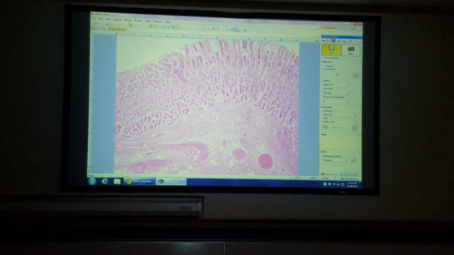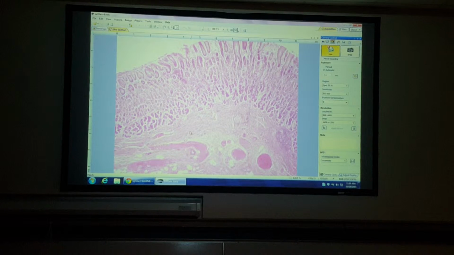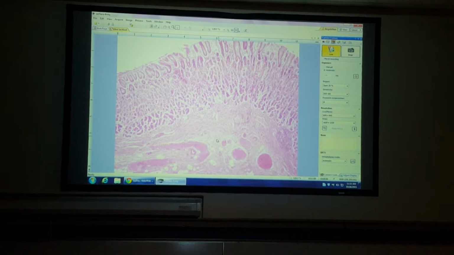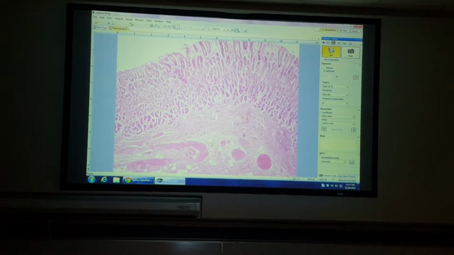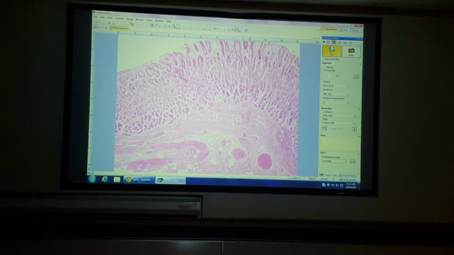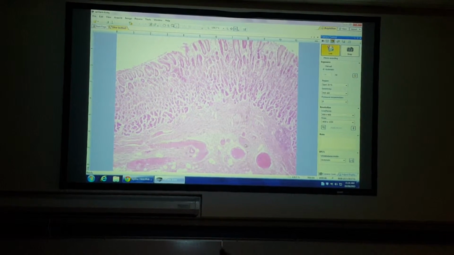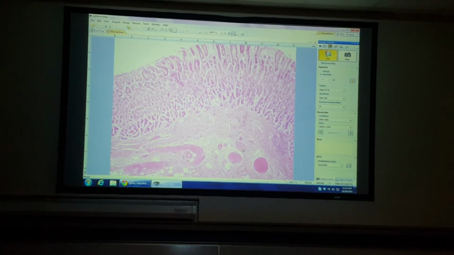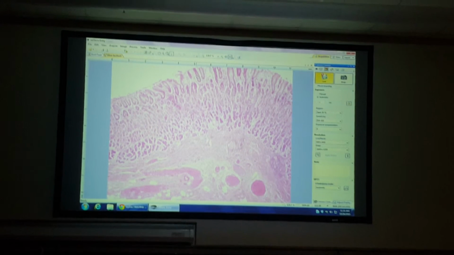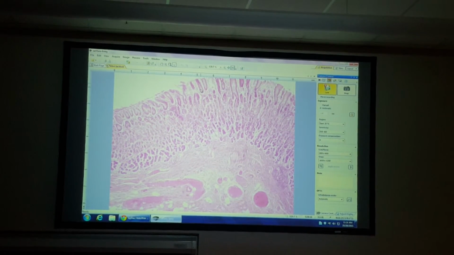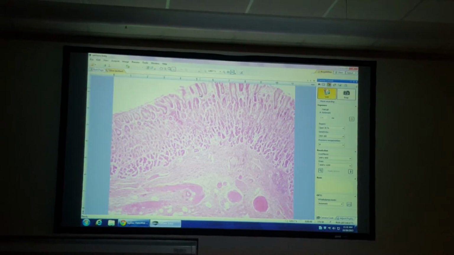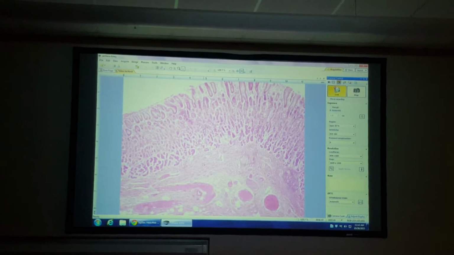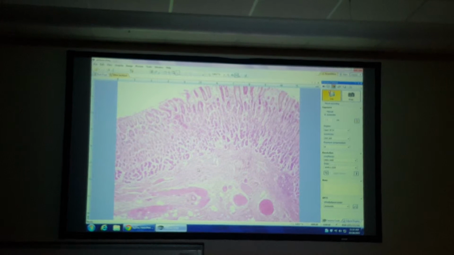So right here is muscularis mucosa, where it's more densely packed. And then under here, where it's a little looser looking, all of this would be submucosa. These are blood vessels right here. Those are big blood vessels. So the blood vessels would be found in that submucosal layer. So, one more time. This layer, simple columnar epithelium. This layer, lamina propria. This layer, muscularis mucosa.